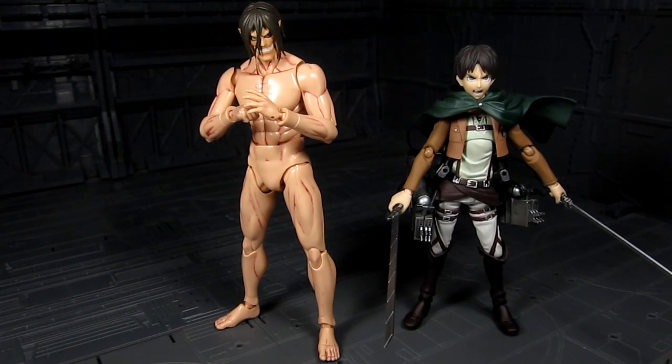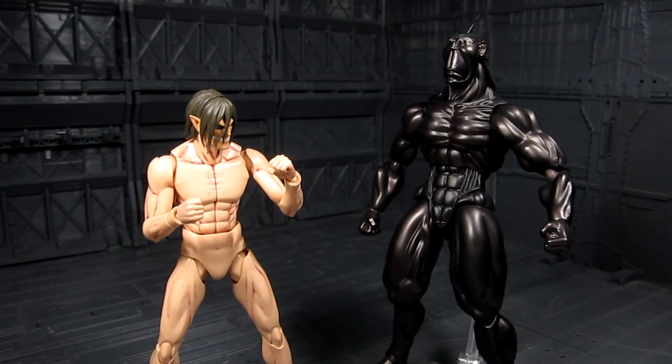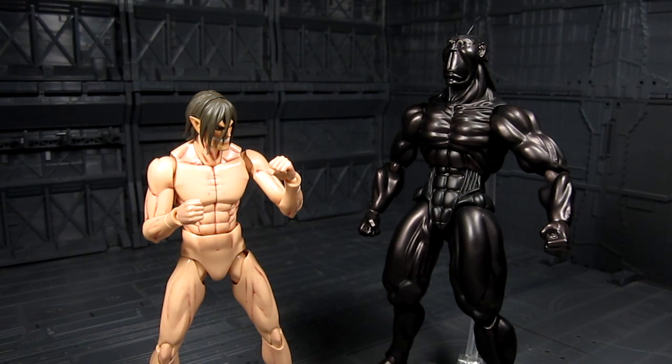And here's a view of him next to the Figma Eren. And as you can see, he's quite tall. If this is actually a Terraformer, it's in scale with a Terraformer. But the Terraformer is still more muscular than him.